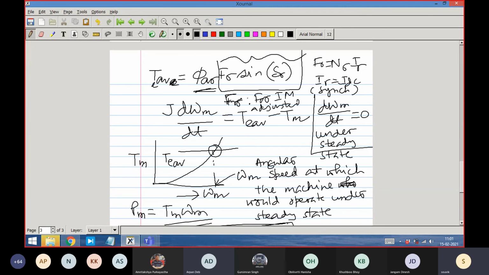Sir, I have a question. When we are finding the torque, the thing that will come into account is the angle between the rotor field and the flux in the air gap, right? Means sine of that angle. Not rotor field, rotor MMF and the flux in the air gap. Yes. And sir, but delta is the angle between the bus voltage and the induced EMF. So how will these two angles be equal?